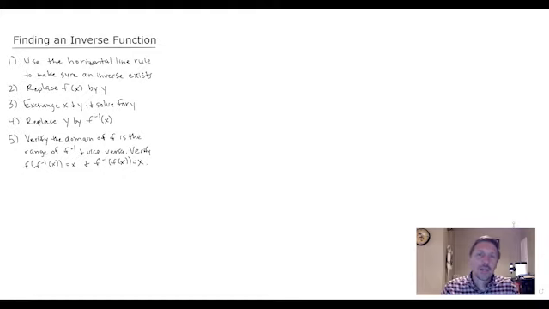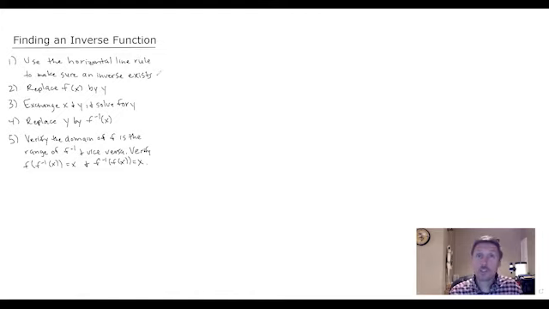All right, so we ran out of time just a little bit today, and we had one more concept we wanted to get to. We did some pretty simple equations where we were trying to find the inverse function of an existing function. But I said right at the end that some are going to be more complicated. So we needed some steps to go about finding the inverse function of another function. So these are the steps that are listed in the book for finding an inverse function.